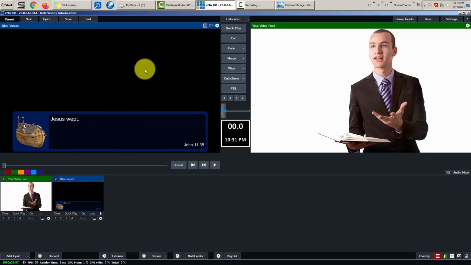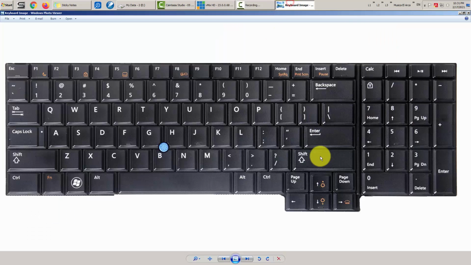It will go out on my preview screen. So with those 1, 2, 3, 4, 5, 6 keys over here on my laptop, I turn the stream on and off, page up and page down on the preview, on and off, and these two keys to move the verses, previews, and the next one.